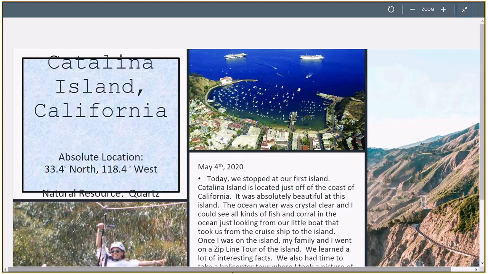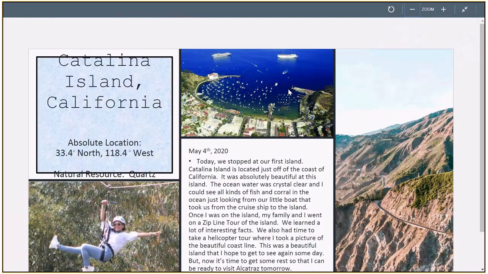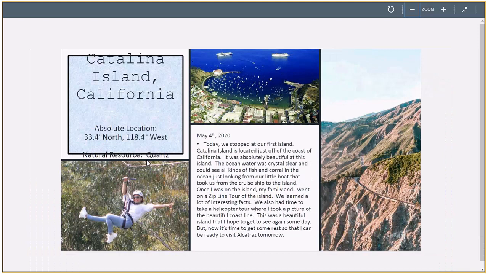Okay, so Catalina Island in California. I don't know if it's just the PowerPoint stuff that made this. This is in PowerPoint that I tried to open through Canvas. I think if I downloaded it, it would look a lot nicer because this all fit in the box. But remember what you're supposed to include. Here's the name of the island. Here is the latitude, longitude. You're welcome to abbreviate the direction, N for north, W for west. But notice that the latitude and longitude have been rounded to the nearest tenth of a degree.